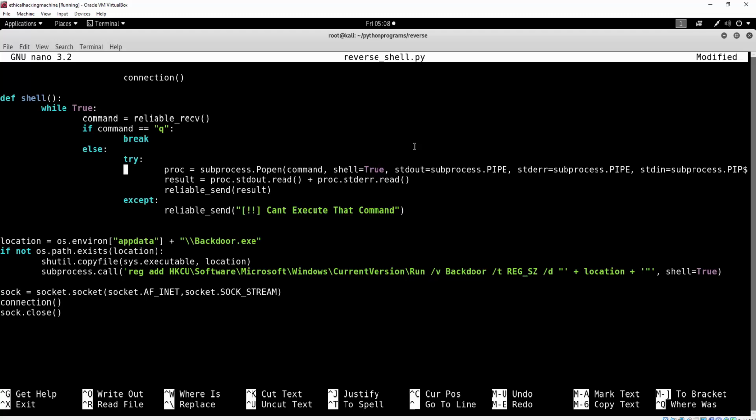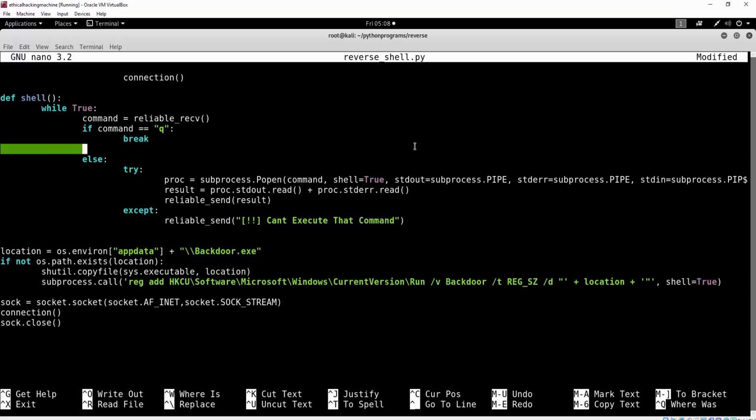We want to add another option right here, and we also covered in the Python basics that we can run an if-else command with multiple statements using elif. So we will, after the Q, specify the elif command, and right now we want to specify basically what to do if we try to change the directory. So in our reverse shell, let's think first what the reverse shell will receive once we try to change the directory.